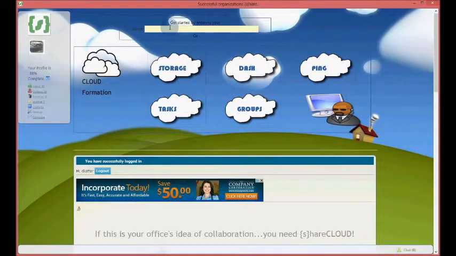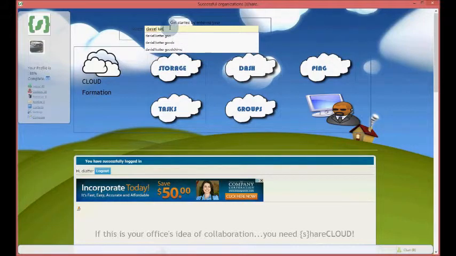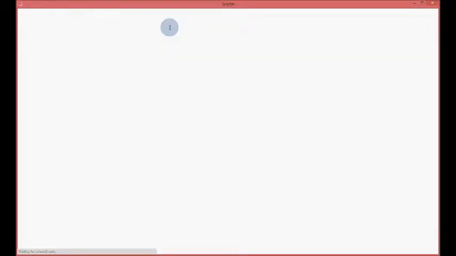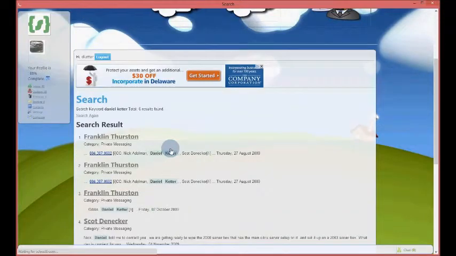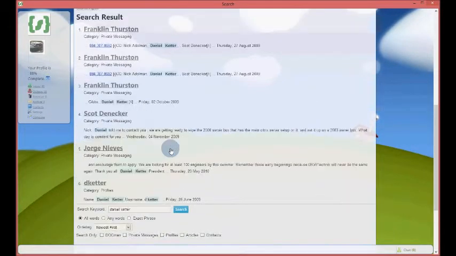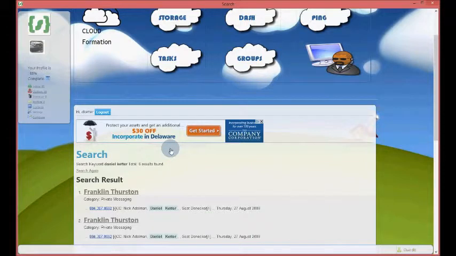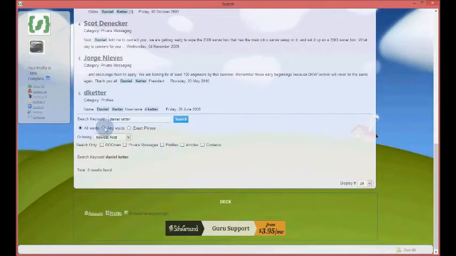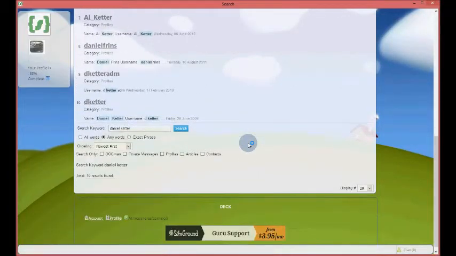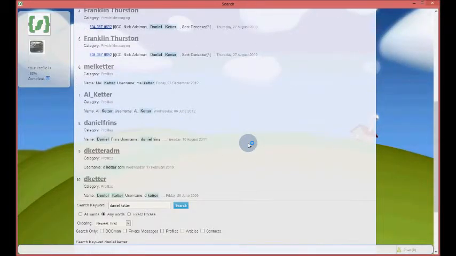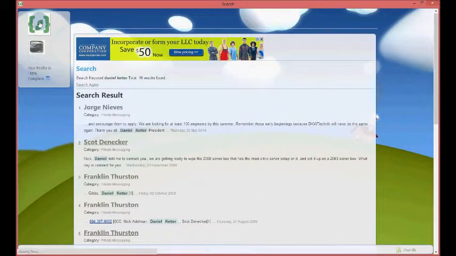what's happened lately, any additions to your sCLOUD, any new users, any new contacts, or any messages that have been sent to you. You can actually just search here and it will give it to you quickly. So I like to do a quick search of my name, and then that changes the screen, and I can just take a look at anything that's changed or anything that's directly tied to that name, or I can change it to any words and get even more results. They have Daniel or Daniel Ketter. Okay. Let's go back.